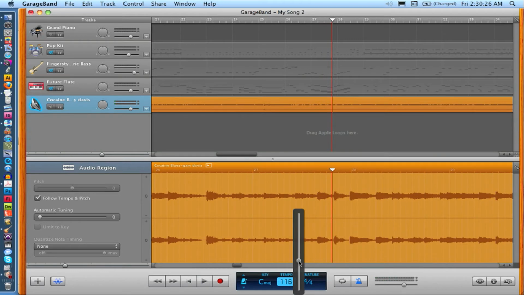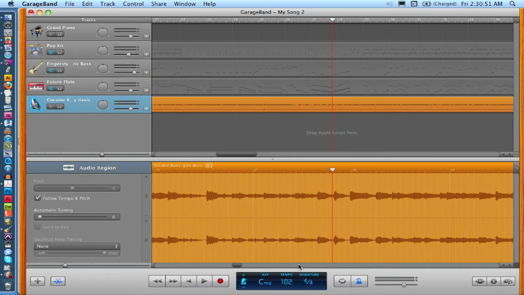I'll put it back to 100. So that's a cool thing you can do with the tempo, only in GarageBand 11 though. I'm having trouble getting it to 100. Heck with it, I'll just leave it around 100. It doesn't matter. I'm stubborn. No, it still didn't work.